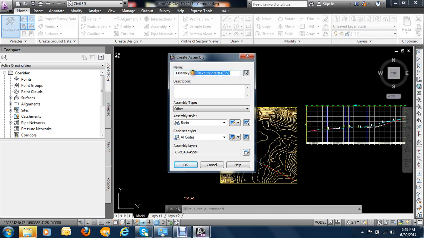I may say this is the assembly with median. If I have any description, I'll insert it there. I'm going to say this is a divided one. Then I will click OK.